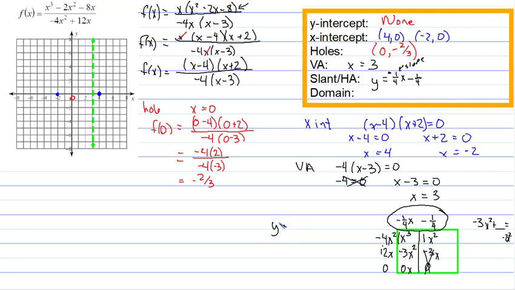And this is something where you can do a table, or if you wanted to go into your graphing calculator and type in that equation and find a table of values, if you don't want to spend the time trying to figure it out. But at +3 for x, it's going to be what I need to complete this fraction. So that's going to be -1/4 times 3 is going to be -3/4 minus 1/4. And so the y value there is going to be at -4/4, which is -1.